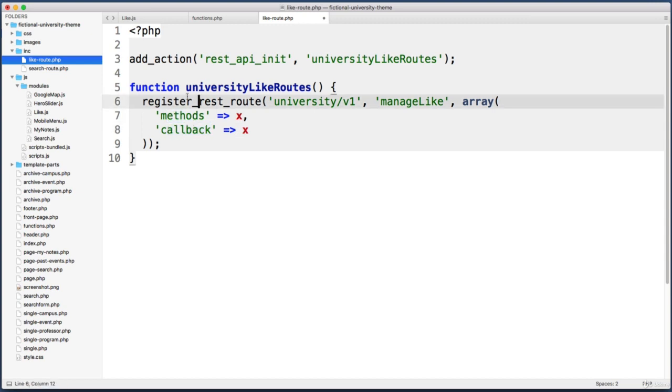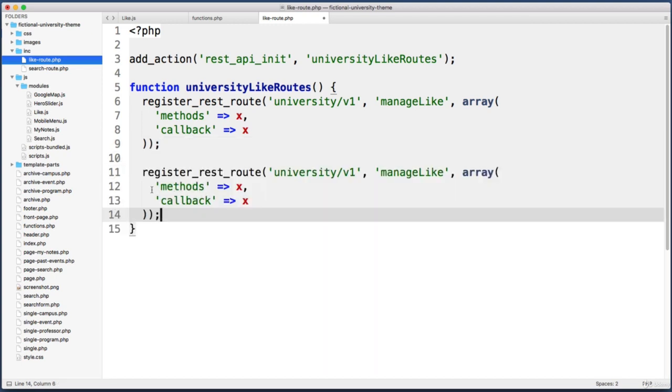All right, now before we fill in these placeholder X values, and before we even review the terms callback and methods, what I first want to do is duplicate this entire register REST route block of code. So I'm just going to copy this right below it, paste it in. The reason I want two of these is because I want the first one to be for the post method, and I want the second one to be for the delete method.